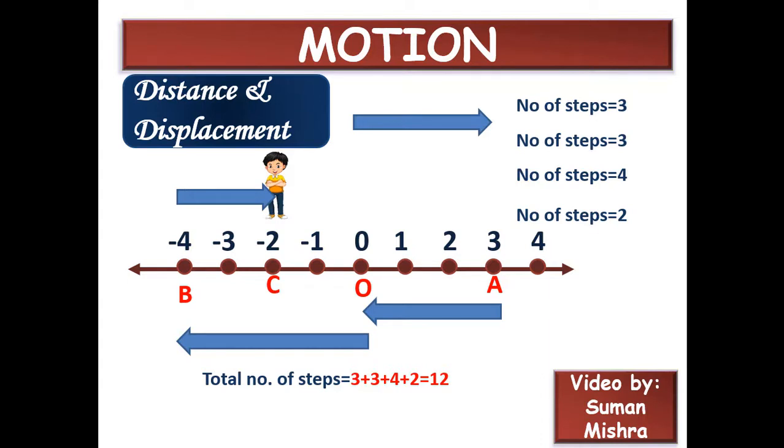12 स्टेप्स। बट अगर मैं ये बोलूं कि लड़का पहले O पोजीशन पे था और अब लड़का वापस से C पोजीशन पे आ गया है, तो इसमें शॉर्टेस्ट डिस्टेंस क्या है? O से C जाने के लिए उसको शॉर्टेस्ट पाथ ट्रैवल करने का क्या, अगर वो पूरा पाथ ना ट्रैवल करे तो उसको शॉर्टेस्ट पाथ कौन सा लगेगा? O से C तक। डायरेक्टली O से C जाने में कितना स्टेप लगेगा उसको?